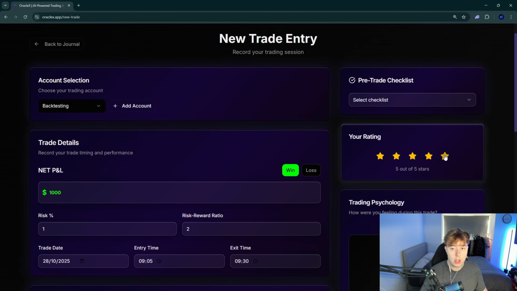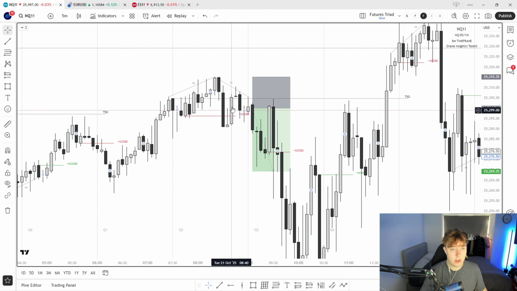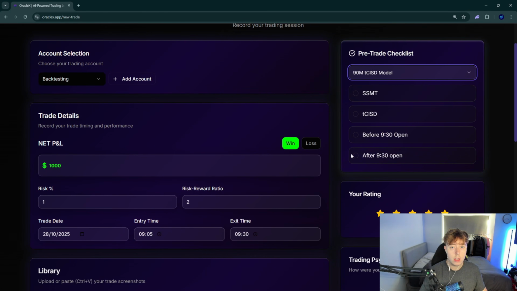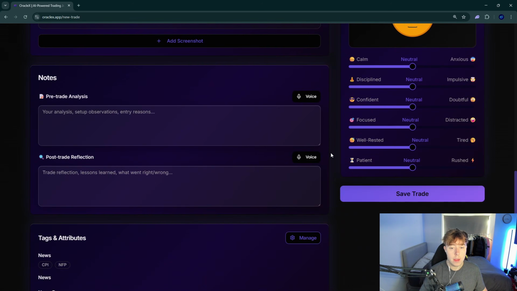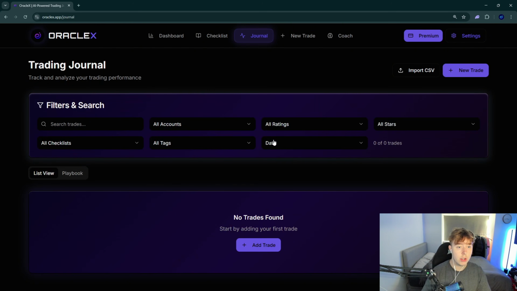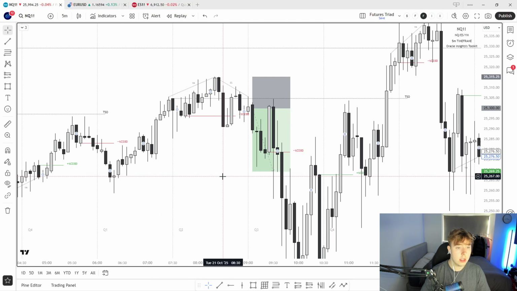So I'd say this was a pretty 5-star trade because you can see that we displaced a decent amount away from this SMT high as well, respecting gaps, disrespecting bearish ones. So I would genuinely say that's a 5-star trade. Obviously, you can't really rank it probably while you're backtesting, but yeah. So there we go, $1,500 on the account now. Let's hop into the next trade.